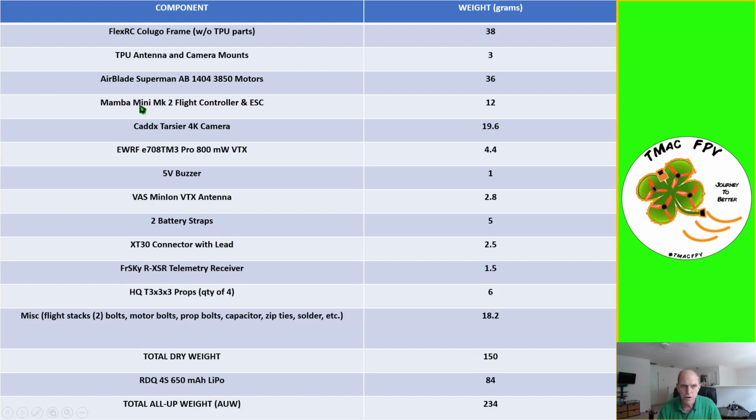In this build, we're going to be using the Mamba Mini Mark II flight controller and ESC, and for the first time ever, we'll be using the Caddx Tarsier 4K camera. We'll be doing a video in the near future with more specifics on the Caddx Tarsier coming up shortly.